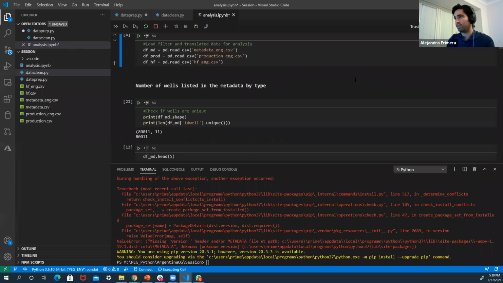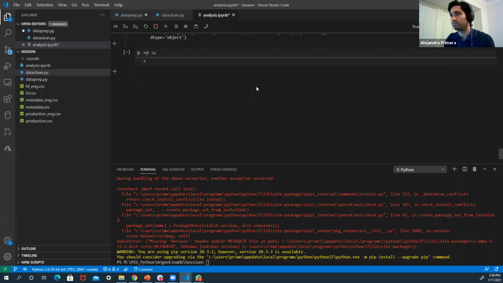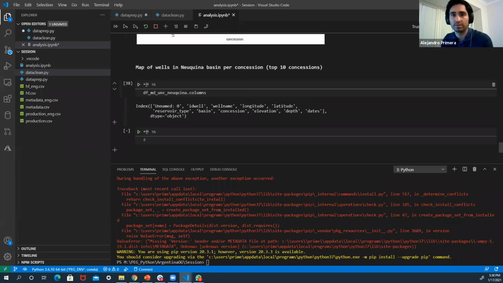Fortunately, that seems to be imported in my environment. I don't know what happened with the other one. It's working well on another instance of Visual Studio.